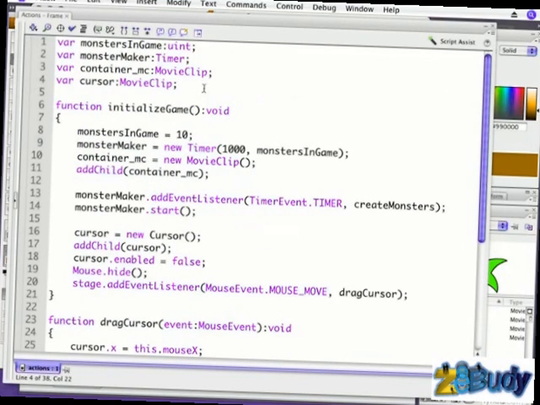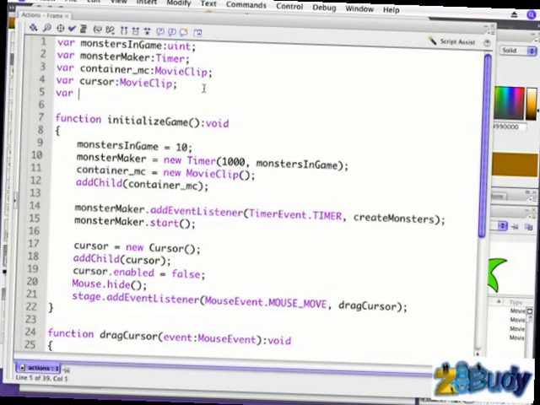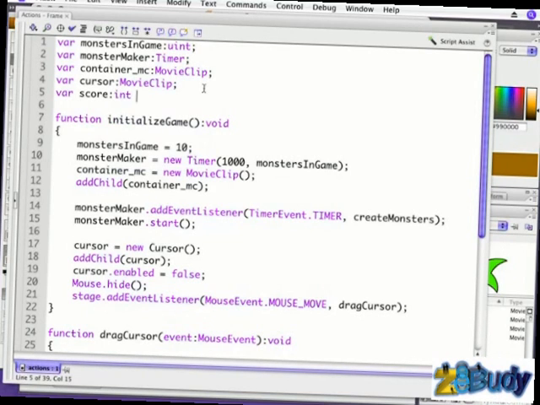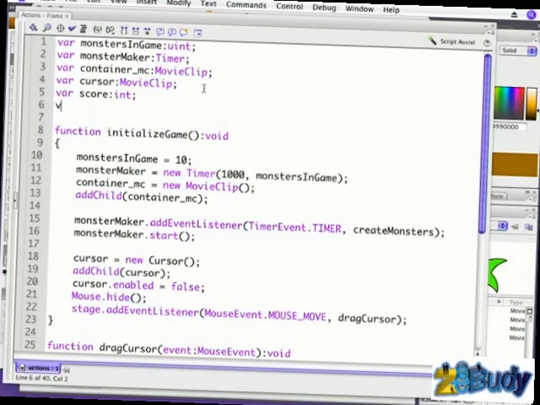The first thing we need to create is a way to win and a way to lose. So the way that we can create a way to win is to create a variable called score that holds the player's score. So below the variables we've created so far, we'll create a new variable called score. And the data type will be an integer, and we'll set the value inside of the initialize game function. And we'll create a variable called energy, and this is how you can lose if your energy runs out. And that will also be an integer.